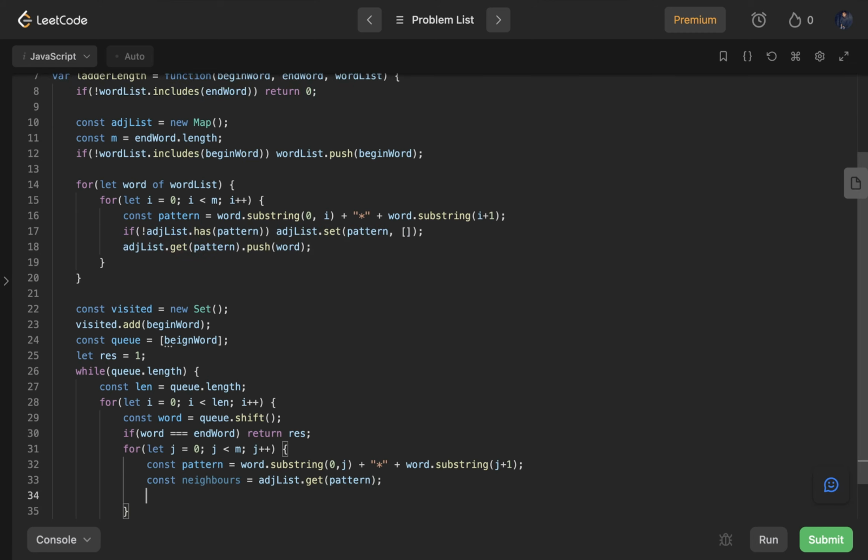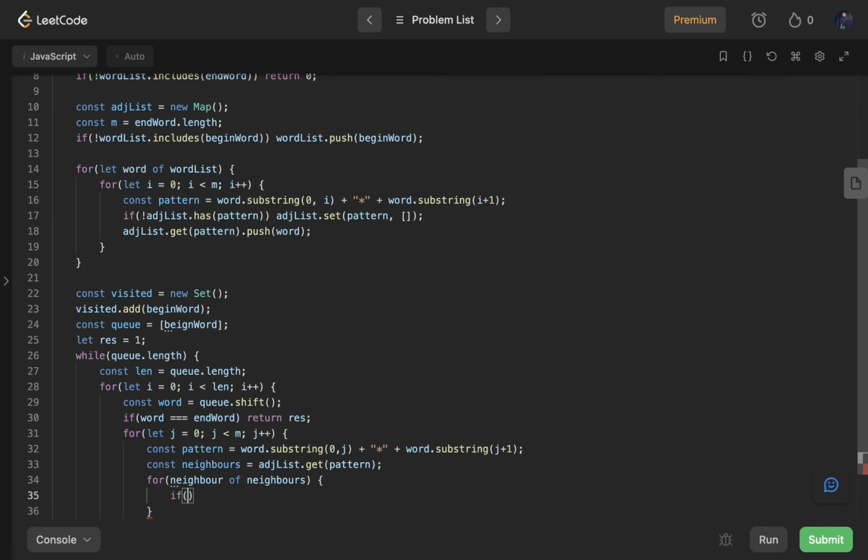Now we loop through all of these words one by one that were matching this pattern. So for neighbor of neighbors, if it is not already visited, so if not visited dot has neighbor.